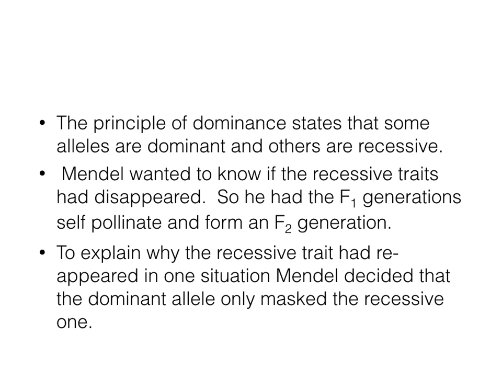The principle of dominance states that some alleles are dominant and others are recessive. Mendel wanted to know if the recessive traits had disappeared, so he had the F1 generation self-pollinate to form an F2 generation. To explain why the recessive trait had reappeared in one situation, Mendel decided that the dominant allele only masked the recessive one. So that's what we were talking about: a masking of the recessive allele by the dominant one.